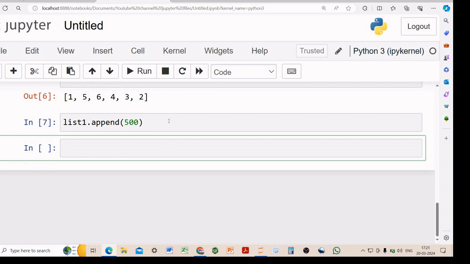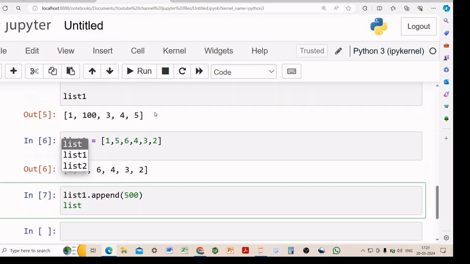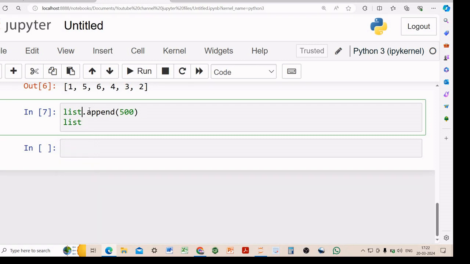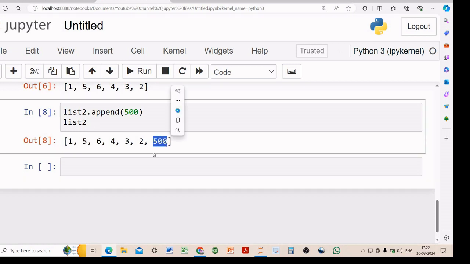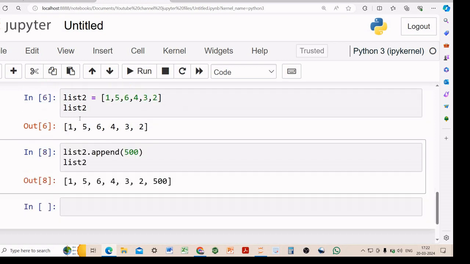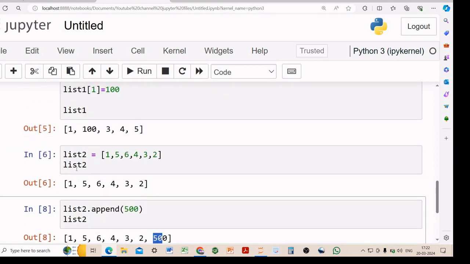Now I print list 2, and the element is added at the end of the list. This is the order of elements we had in list 2, and when we add one element, it gets added at the end of the list. That's why it's an ordered data type.